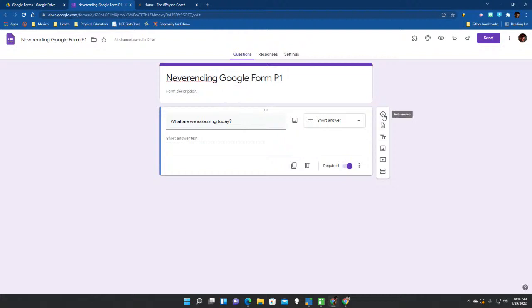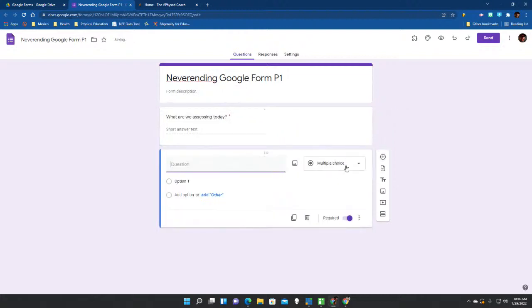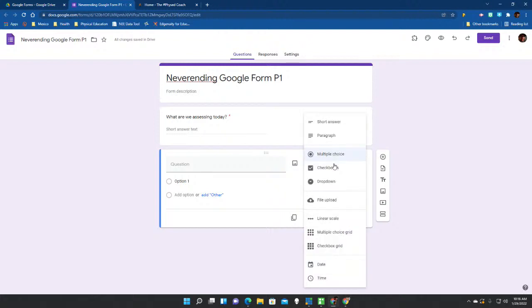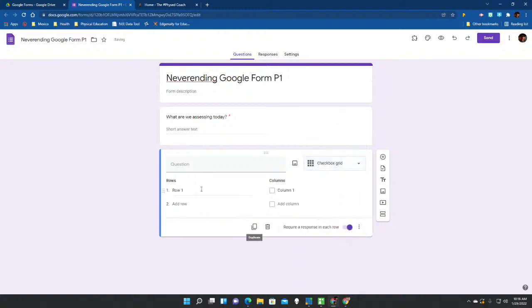Then I'm going to add a question. And this question, if you come over here to where it says multiple choice, that's normally the default option. We're going to choose multiple choice, and then we're going to come down to checkbox grid and click checkbox grid.